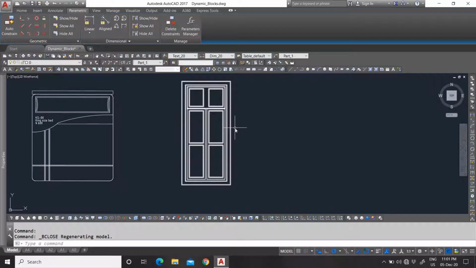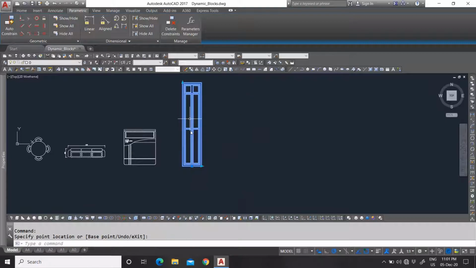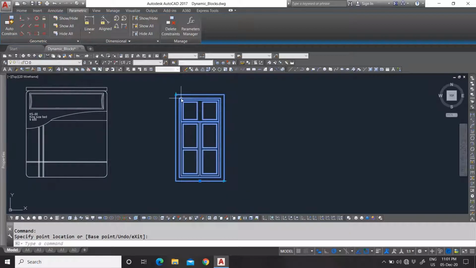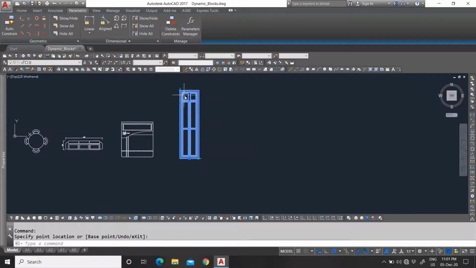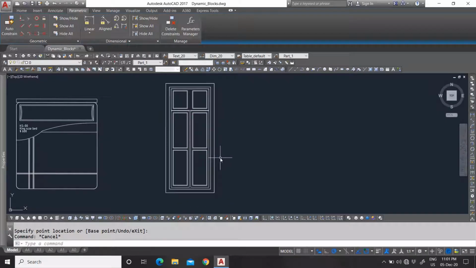So now it is working properly. Whatever the height may be, it will just stretch these two to be equally big or the same height. This one will just remain the same. You can also do this one, but it will cost you way more time to make sure that all three are the same height. But since these two are, I'm okay with these two being the same height and this one just being the top.